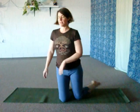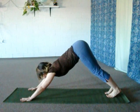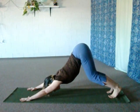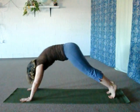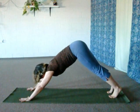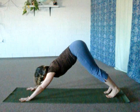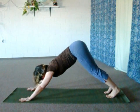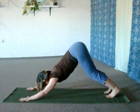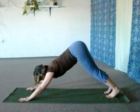So our first one is a downward facing dog. When you come into your downward facing dog, a lot of times you'll see dogs that look a little like this, not nice on the shoulders. Dogs that look like this, lots of strain on the shoulders. You want to lengthen from your wrists all the way up to your shoulders, and a good test to figure out if you're really engaging is to bend your elbows as if you're going to come right down to your forearms. And you can actually come all the way down. We're not going to go there today, but it is a good upper body strengthener.